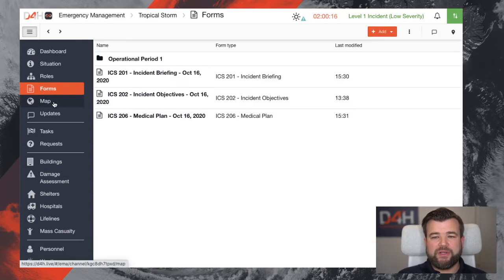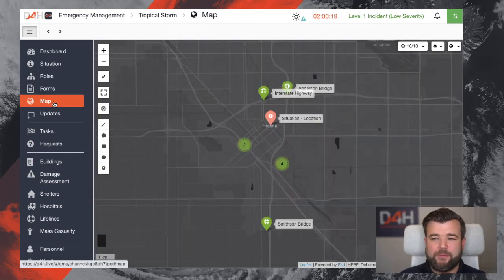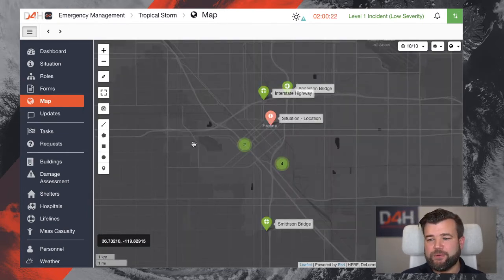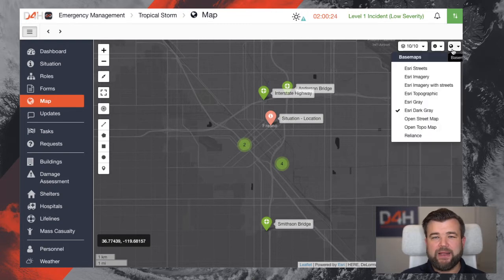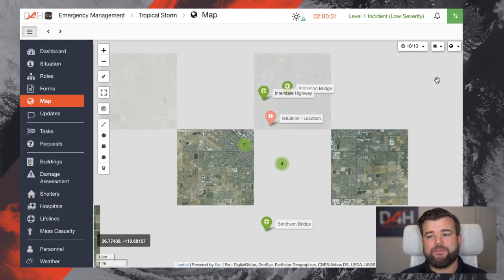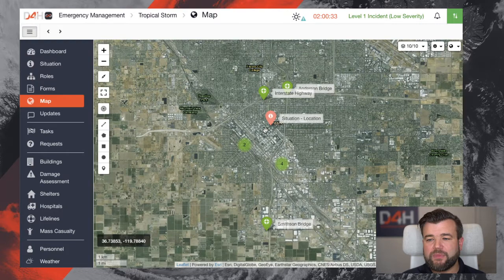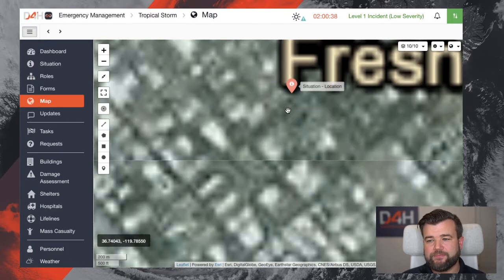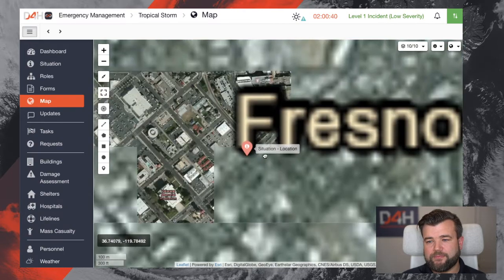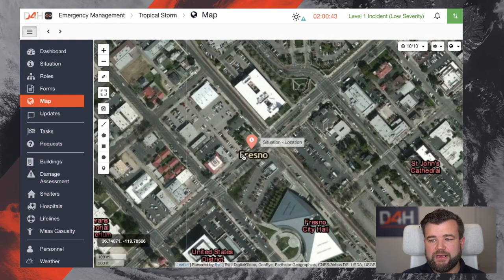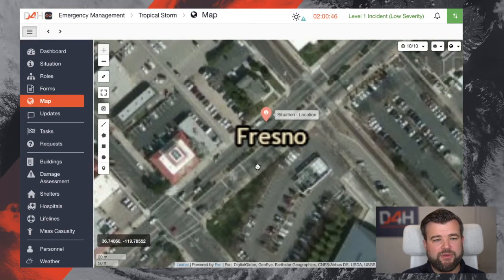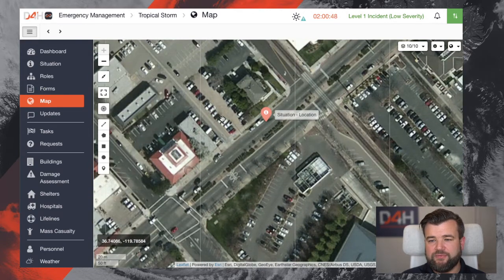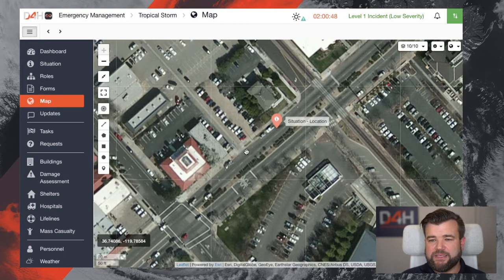Okay, we'll jump onto the map. Now, this is something we're going to come back and forth to. You can see data starting to appear here. We've got lots of different map layers. We're currently on a dark gray, but we can jump to any of the Esri map layers. So you'd see here, for example, I can bring up imagery and I can go right down here onto the situation. Right in here. We've got really good street maps here, obviously from the Esri ArcGIS base map layers.